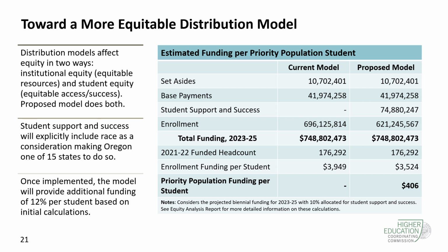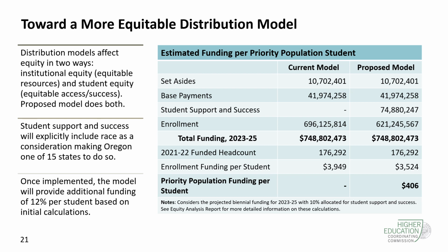So between state funding and local property tax revenues added together, it provides the same number of dollars per full-time student equivalent to all 17 colleges to support them in their efforts. So the current model focuses on institutional equity. It does not, however, include any sort of student equity focus. And so the proposed model, in adding a student equity focus based on student demographics, would do both for the first time in our state's history.